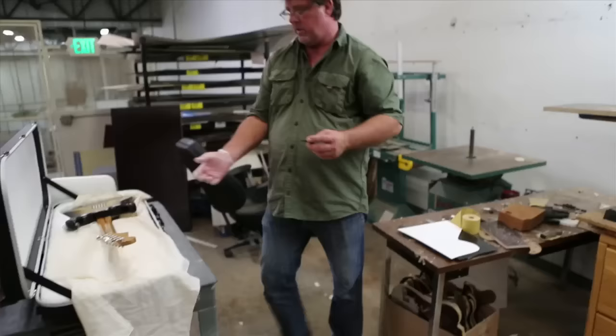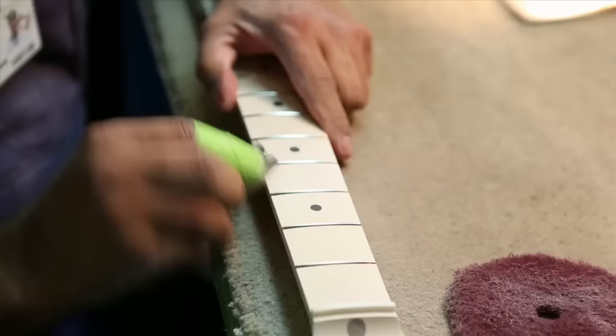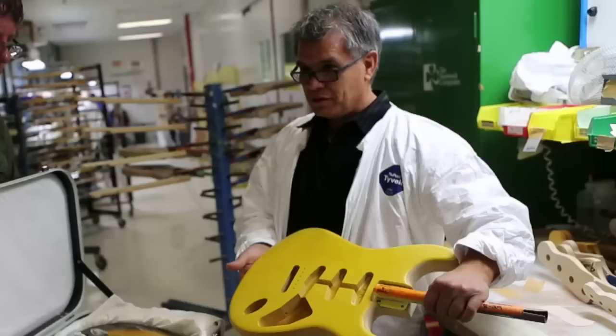And I never got that with maple - it was almost like marble, it was so smooth. Probably the most important part of the guitar is the neck. That's where your hand always is; that's the first thing you pick it up by. You just have to make sure every little thing is right - from the edges being rolled just right, to the radius on the fingerboard, to how the finish has been worn away not only on the back but on the fingerboard, because you feel it especially with an instrument like this.